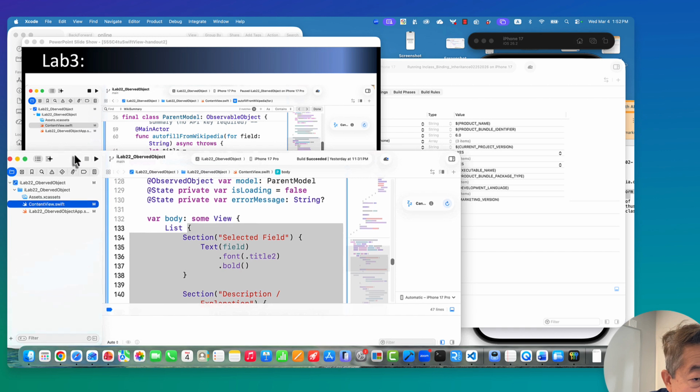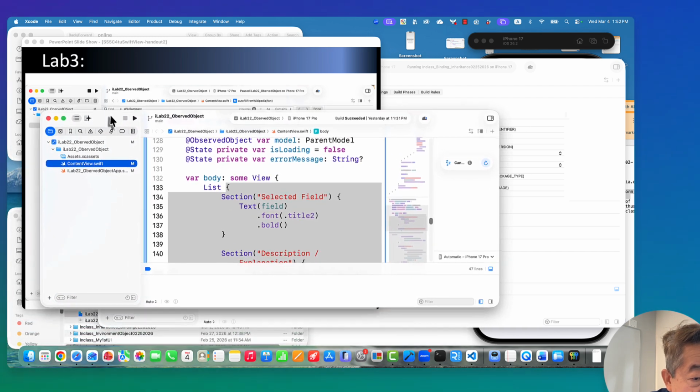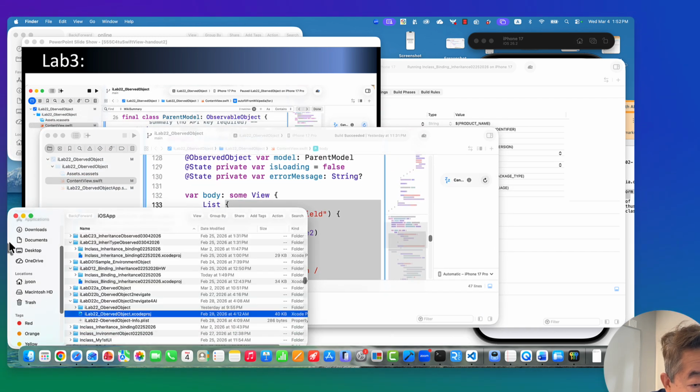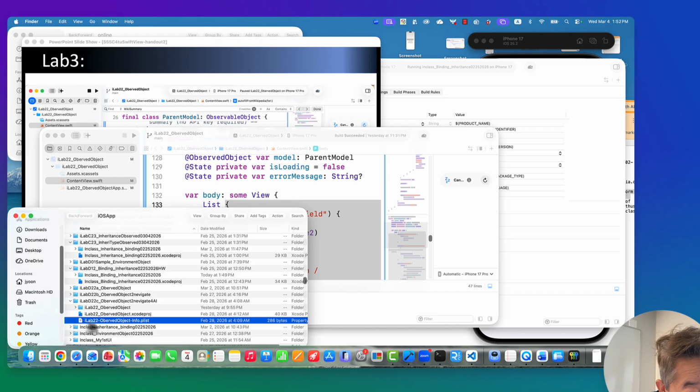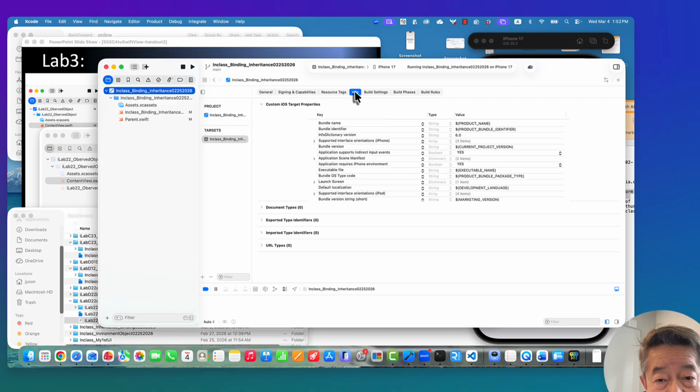If you see the file here, there is a p list, a property list. I didn't set it up here, but this guy can go to that internet.